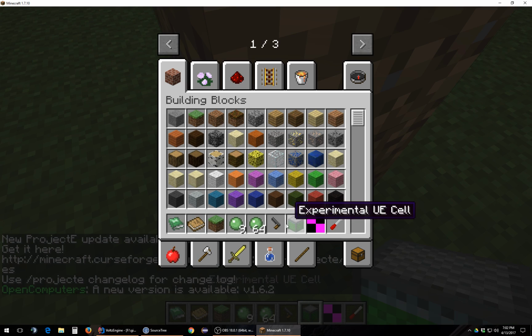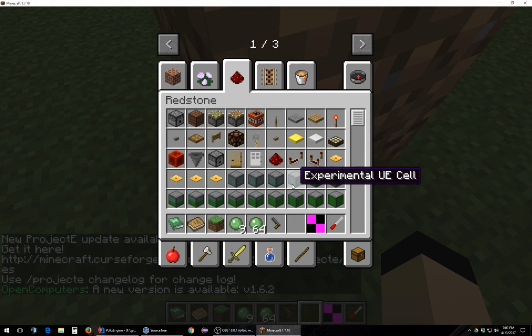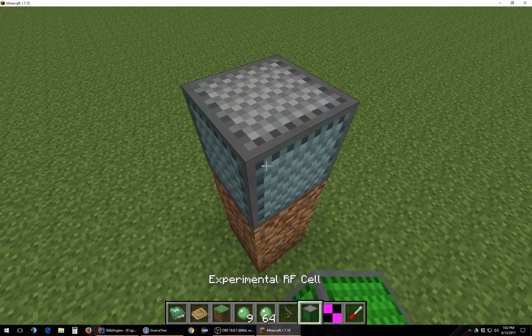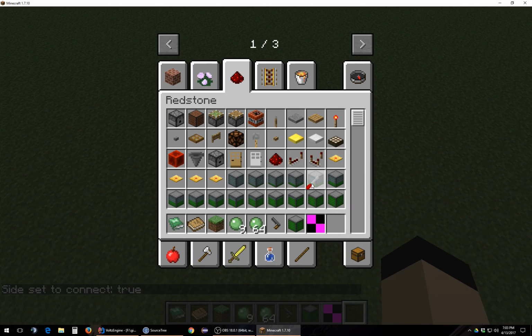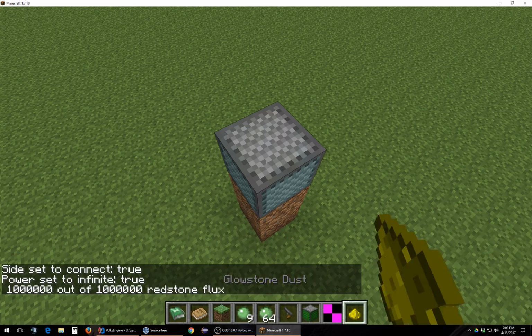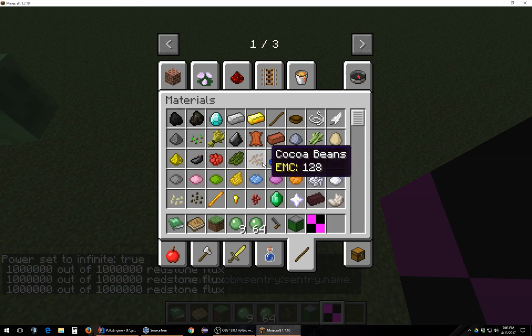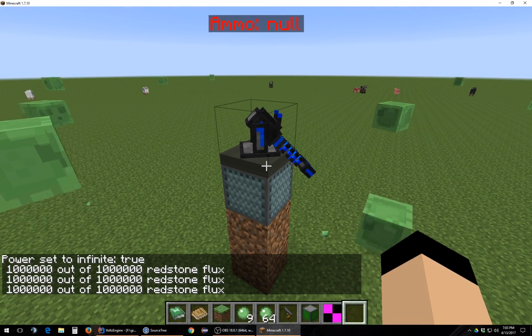Okay, so I don't need the UE cell anymore because the UE cell doesn't work. That is not an indication that my power system doesn't work, by the way, for those who are about to say that. That literally means I haven't worked on the UE power cells. That's literally all that means. There we go. Come on, work.